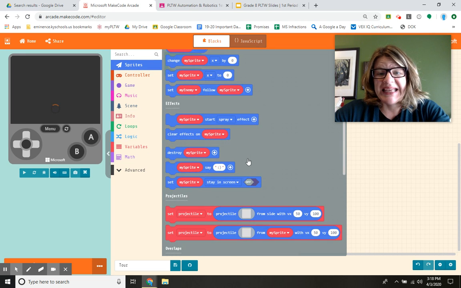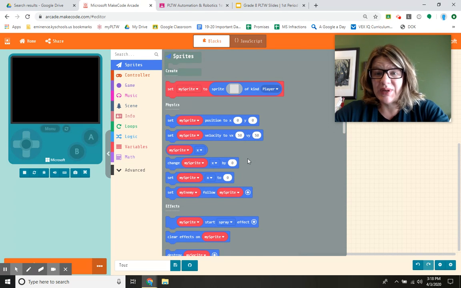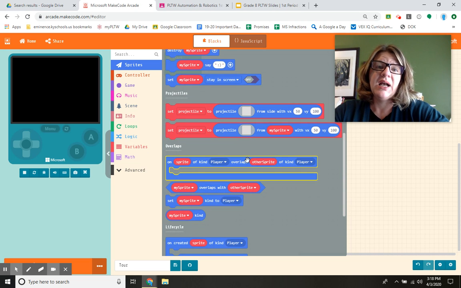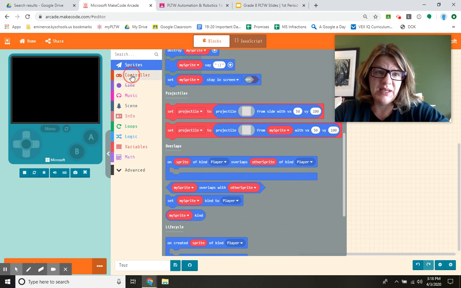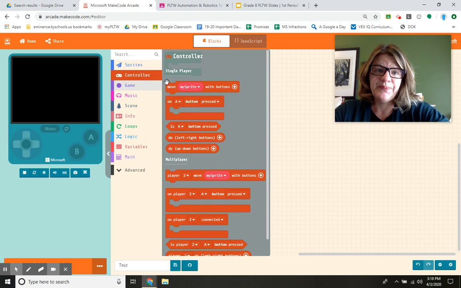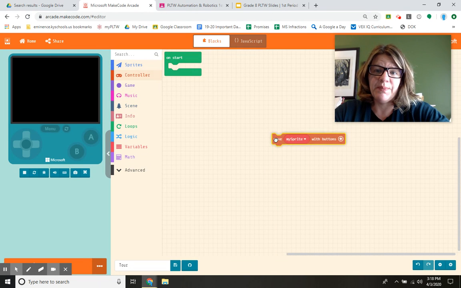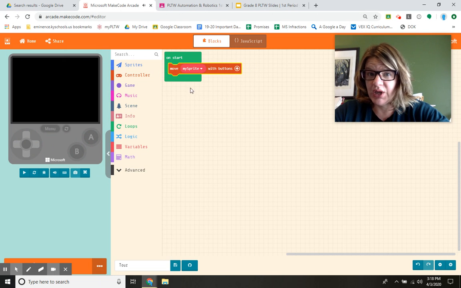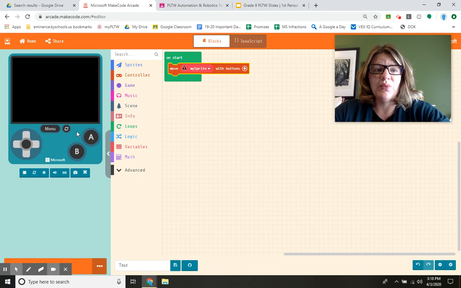So in the tutorials, you're going to start to learn what these are. You're not going to learn them all at one time. We're going to go slow. But pretty much you open these different systems, and then we drag and drop blocks of code out, start to build a code, and then we run that code over on this game controller.